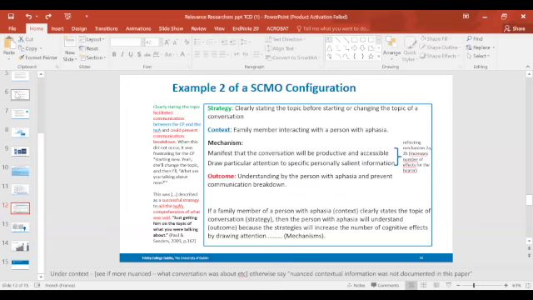Yes, thank you for your question. I think this is one of our goals. I think after collecting all of this data, especially that we have two languages, English and Arabic. About the context, I think it's not very clear, especially when reading articles. Nuanced contextual information was not documented in the papers. So context is not only a family member talking to a person with a communication disability. It could be talking about a certain topic at a certain moment in a certain place.